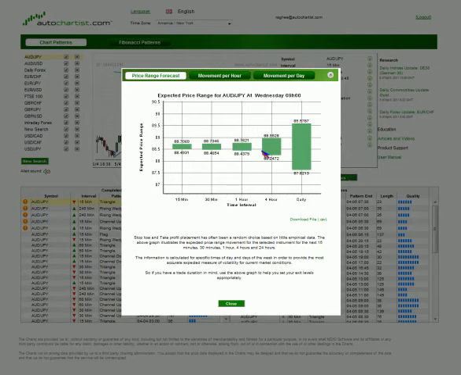So while I'm looking at the different chart patterns and try to determine if I want to set up a trade based upon the support and resistance of chart patterns, I can also, right from that same spot, start to look at the price range forecasts and movement per hour and movement per day. And those are absolutely valuable information in terms of how price action might react at certain levels.